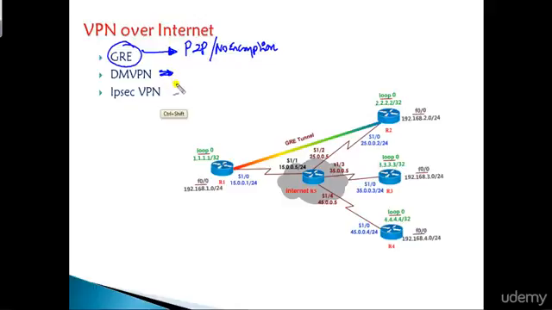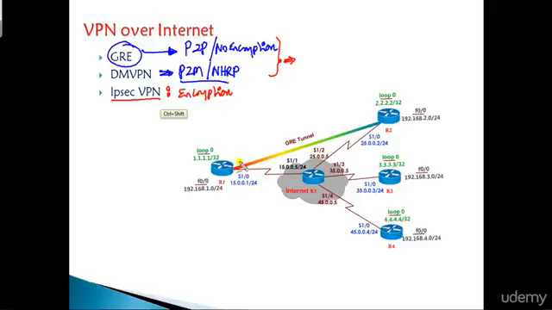Now DMVPN is another implementation. It's somewhat of an extension to GRE, which supports point-to-multipoint connections by introducing the concept of multipoint GRE, and it also uses something called NHRP, Next Hop Resolution Protocol, which allows you to have dynamic multipoint connections and identify the peers. I'm not getting into details of this; we'll cover it in more detail in separate dedicated sections on DMVPN. Here I'm just giving you an overview. Whereas IPsec VPNs are going to provide encryption, which the first two implementations do not provide.